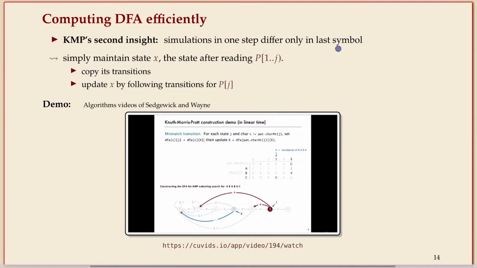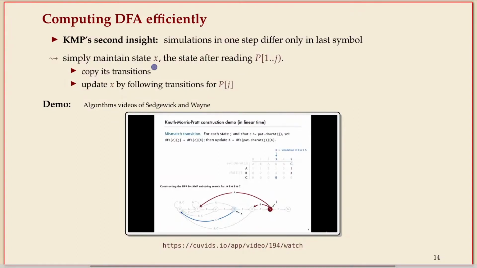Now this still sounds expensive if you wanted to execute it, because you would have to run this smaller automaton many times, each time going through all these characters. And it turns out you don't even have to do that. You can be even smarter here. If you do this on an example, it's easy to see. All these simulations of the smaller automaton start with the same characters, and just the last character is different, because that's the new mismatched character.